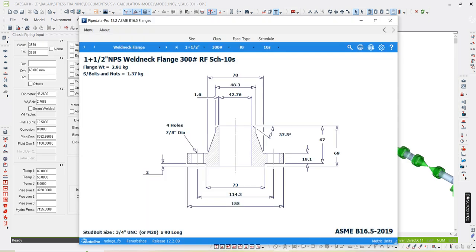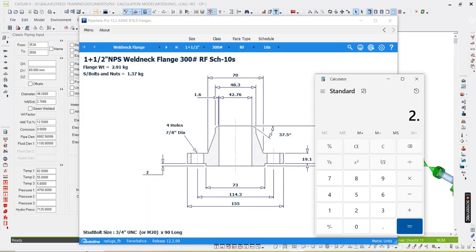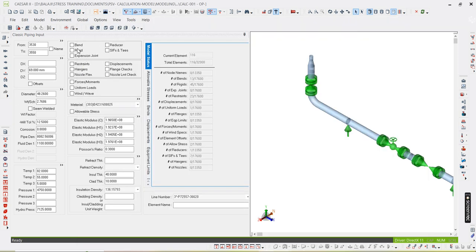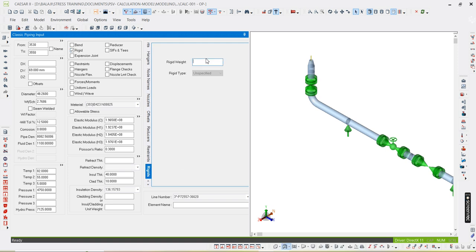Okay, and then weight. Weight you have to enter this flange weight. 2.991 plus 1.37. So that is 4.28. 4.28 into 10. You'll get the flange.